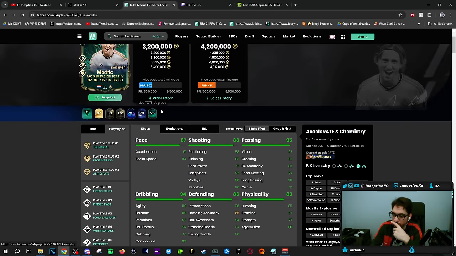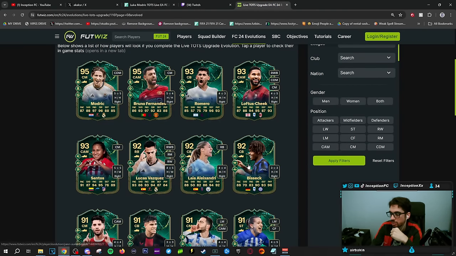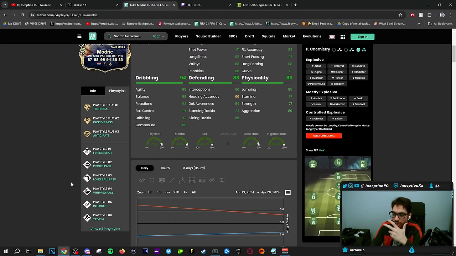But the plus twos, from what I'm seeing, guys, I'm going to be honest, I think this evolution might make more sense for the defenders. If Bissek is part of this, yeah, I think it might be worth it on Bissek the most. Vasquez is also a part of it too. Interesting. Okay, so Luka Modric as a Team of the Season card.